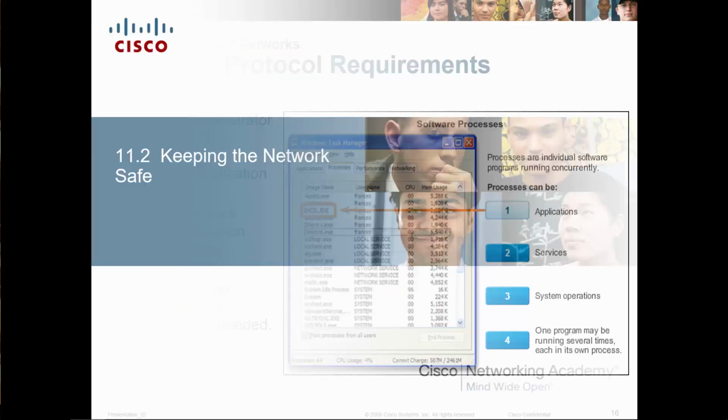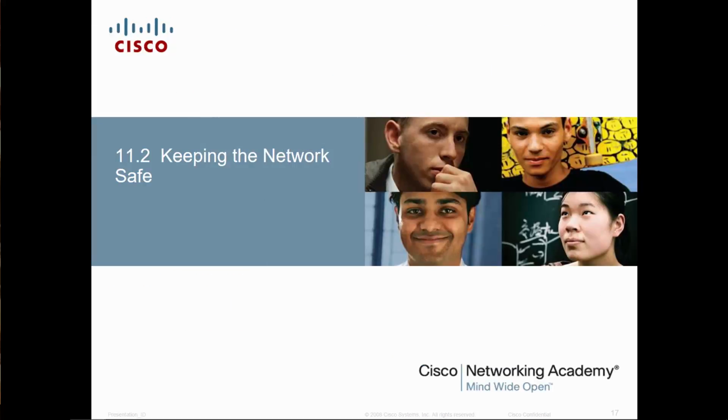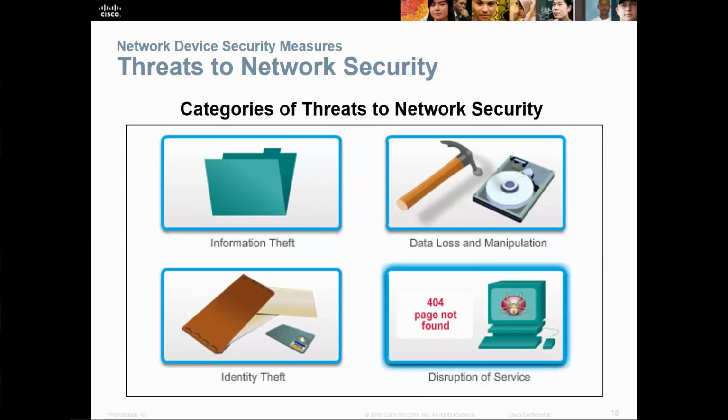All right, moving on, keeping the network safe. That's things like protecting information from data theft, maybe protecting it from data loss or manipulation, so integrity. Identity theft is always a big one, not just so much information theft, but the actual identity information being stolen. Lastly, some type of disruption of service, whether it be a denial of service, distributed denial of service, or other disruptions that may make whatever resources we need unavailable. So here we're dealing with the unavailability of certain key resources.